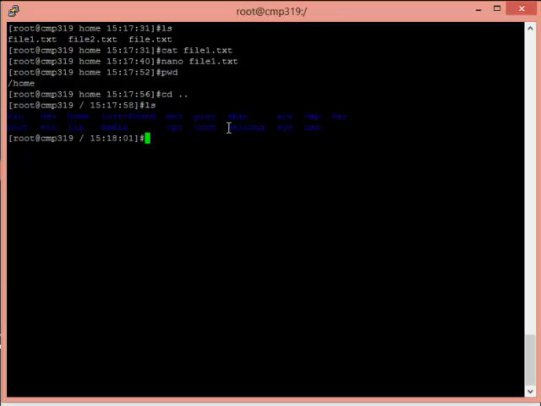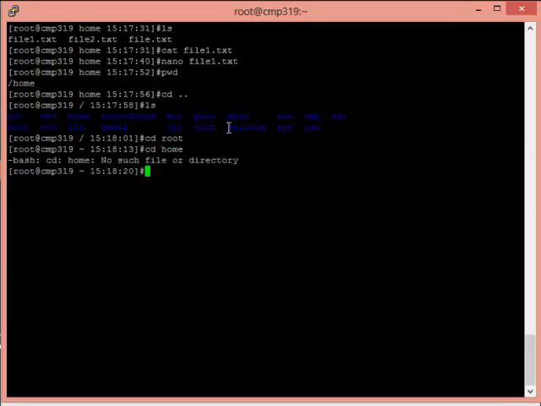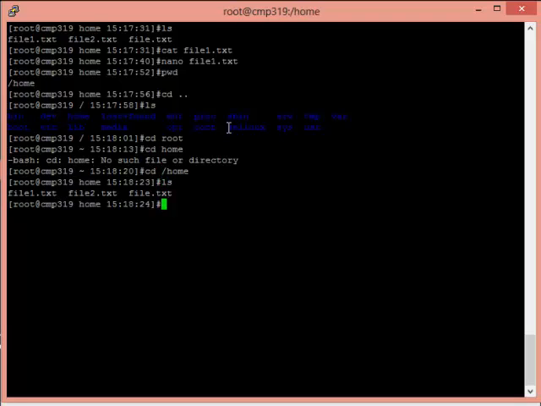Let me change directory here. Now what I want you to understand is, if I want to actually run all these commands and do a cat on file1.txt, I'll first of all have to do a cd into the root directory or the home. Let me just do a cd into home. Alright, so once I have a cd into home, I have my files. Then I want to do an ls, just like I did, and then now I want to cat file1.txt.